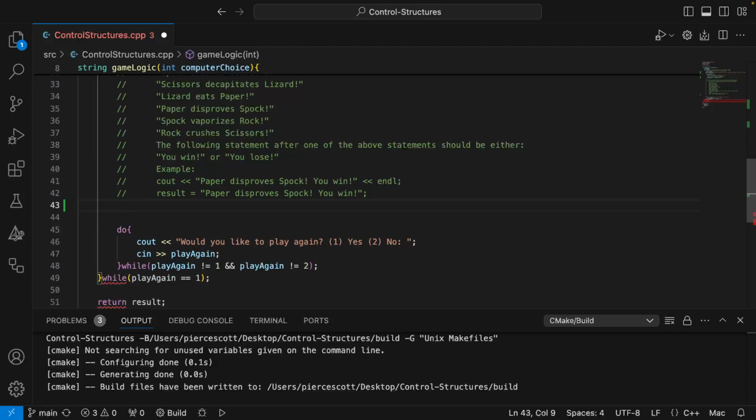I did 5 if-else statements. I don't know if this is the best way to do it, but I did 5 more in each one of those for all the different computer choices. If-else statements are totally fine. Do you know what my personal rule of thumb is? If I have to do more than like 2 different combinations, I usually just go with a switch. A switch statement is an if-else statement, just more compact syntax, so it handles a lot more branches a little bit cleaner. As far as I know, there's not a huge computational difference. It's just for readability. So my personal opinion is I do a switch statement, but if you guys did an if-else statement, that totally is fine.